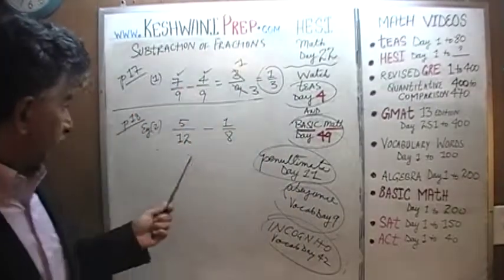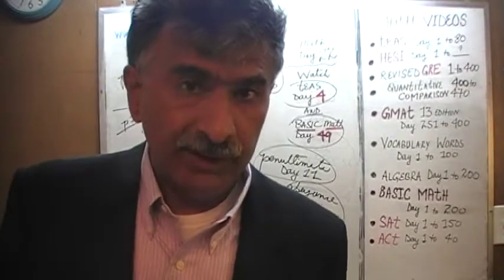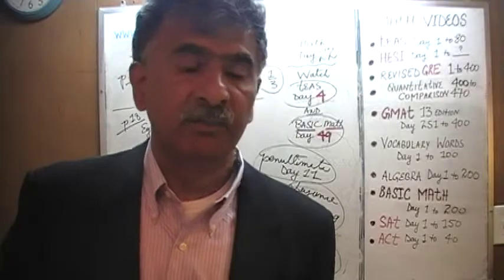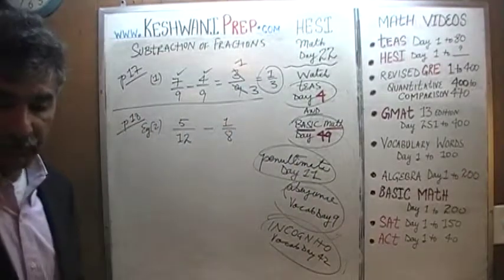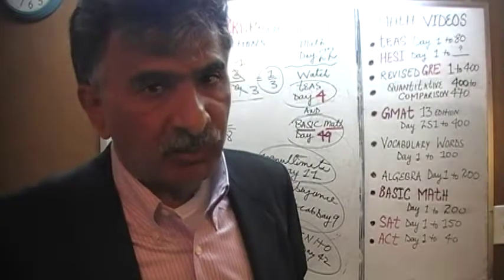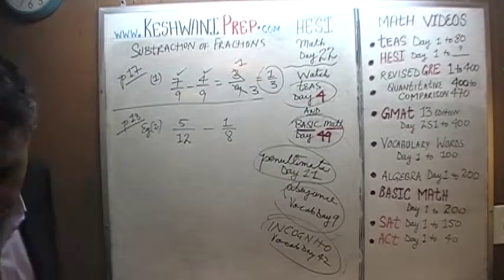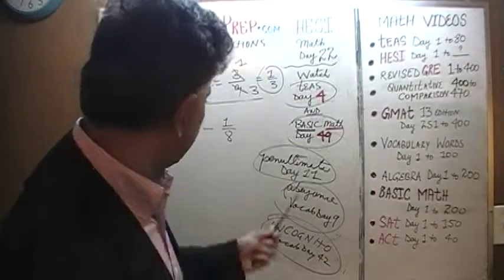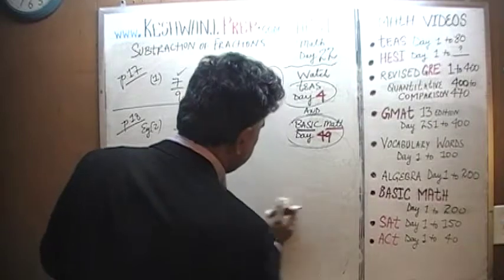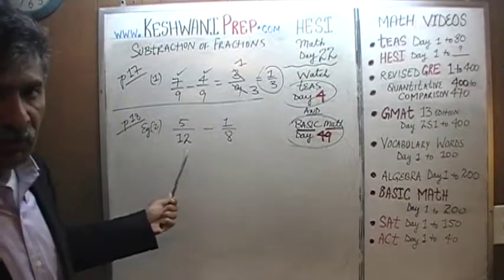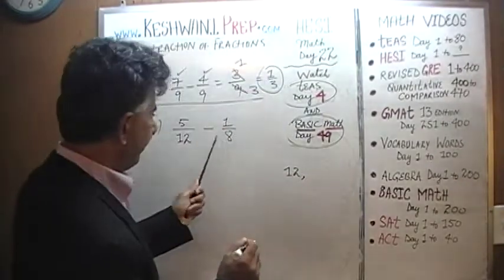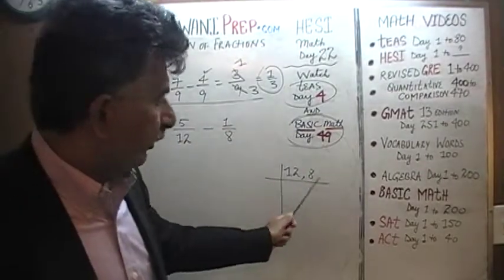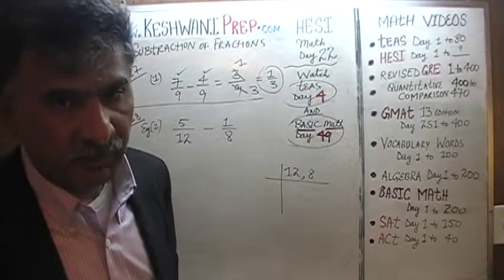Here we do not have a common denominator. The first fraction has a denominator of 12 and the second has a denominator of 8 — they are not the same. We need to make the denominators the same. In order to do that, we have to first figure out the least common multiplier: the smallest number that is both a multiple of 12 and a multiple of 8. The simplest way to find it is to divide. Although the numbers are small enough to see intuitively, I want you to learn the method for more complicated cases. We put down 12 and 8, and look for the smallest prime number we can divide both by — that is 2. Dividing 12 by 2 gives 6; dividing 8 by 2 gives 4.